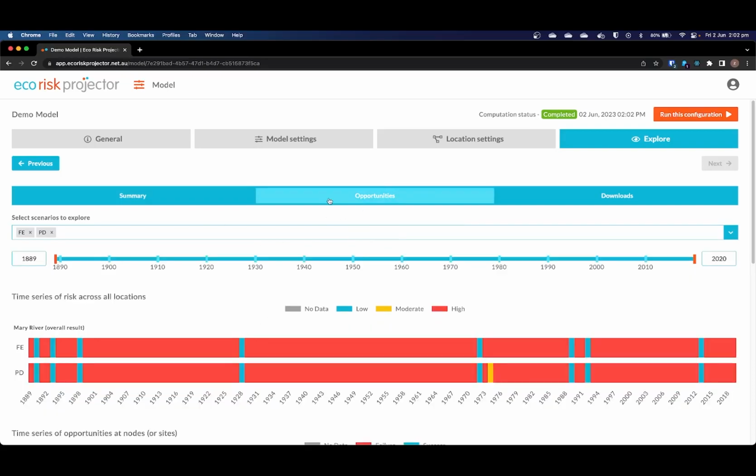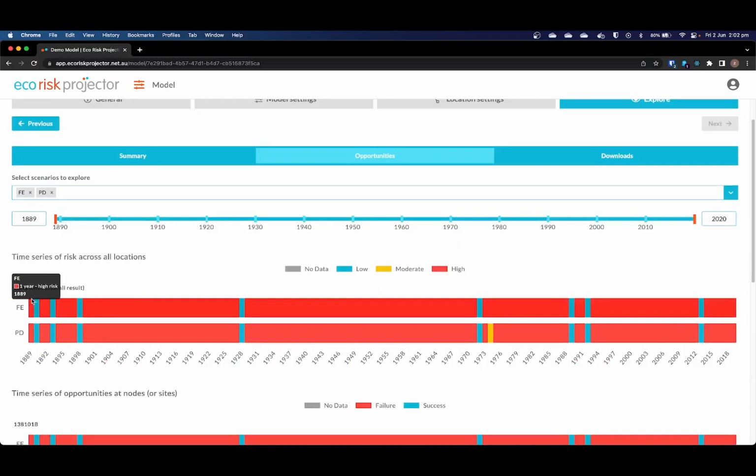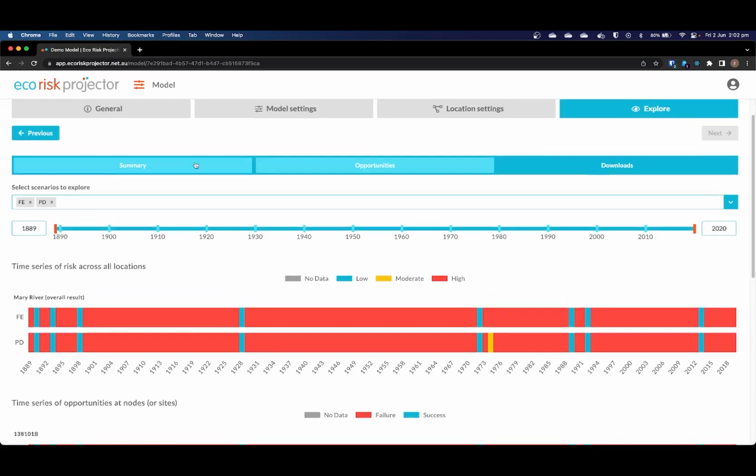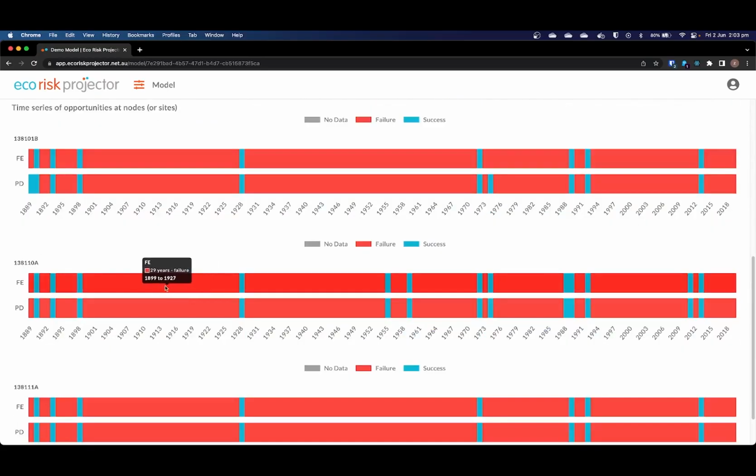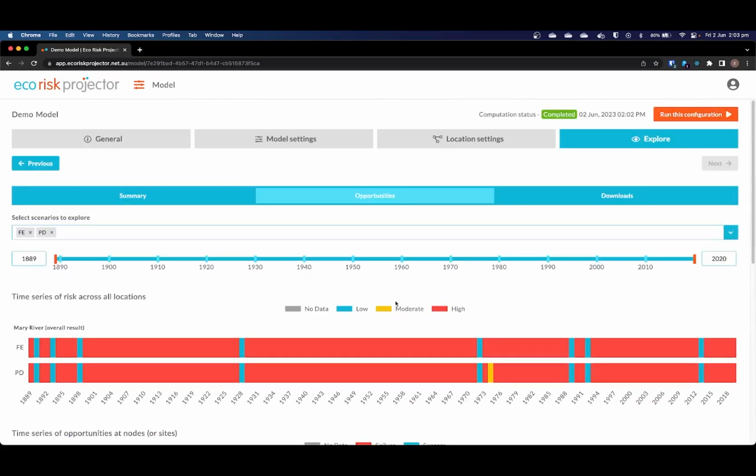If we go on to opportunities, we can see through time where we've had risk. And this, remember, is based on what I set in the specific model, the count. So we needed at least 2 spells in a year for it to be successful. So if we look at every year here, this year didn't have 2 spells, this year did, this year didn't, or these 2 years didn't, etc.